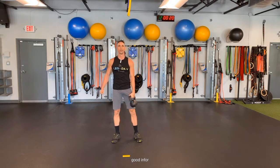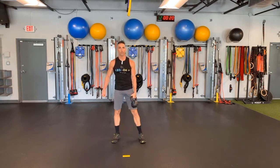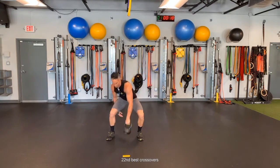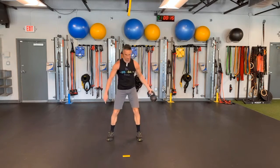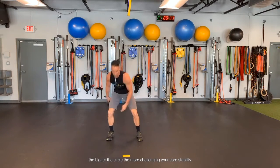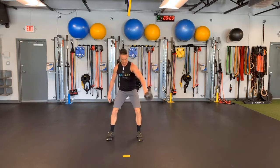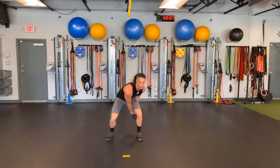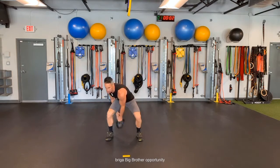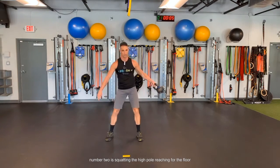Ready. Good. In 4, 3, 2, we begin. Here we go. 20 seconds, guys, crossovers. Good. The bigger the circle, the more challenge on your core stability. Keep driving. Keep going to the beep. Big breath opportunity. Doing great.